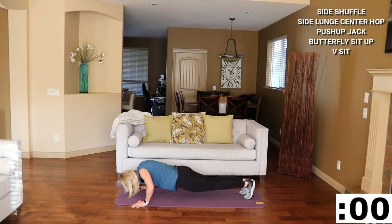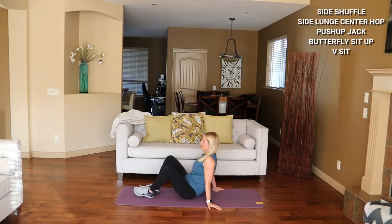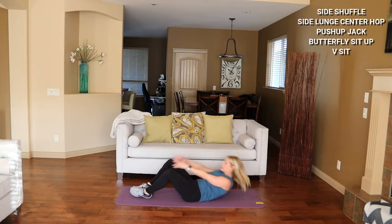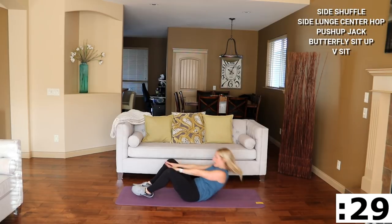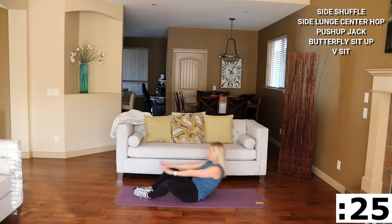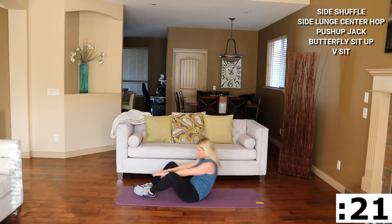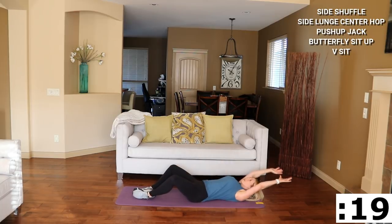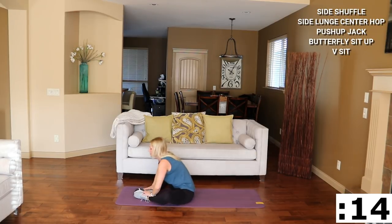Stay down here for an ab exercise. Butterfly sit up, feet together, knees apart. It's a full sit up. You can crunch right here to modify. And up, knees apart, pull. Hands are up and over the head, using a slight amount of momentum to get you up there.